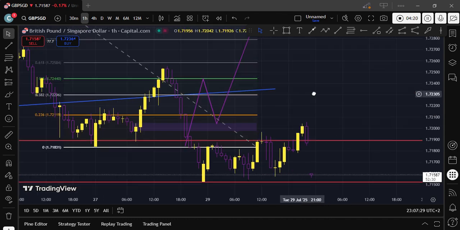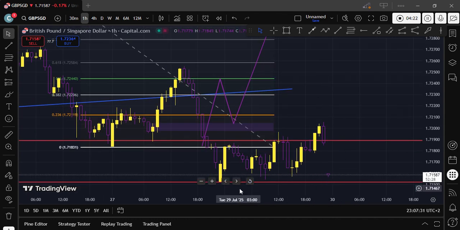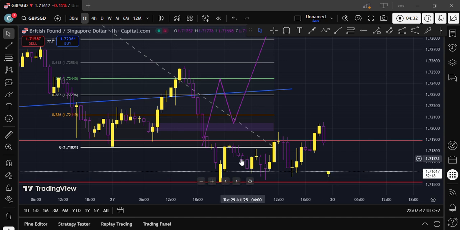So at this moment, let's say I was holding this trade yesterday, and you can see here that it stopped me out because I normally move my stop loss to break even. Just like here, you can see we broke the next high, and I'll be holding this all the way up there with my stop loss at least up here. And when it does this, normally it would stop me out.